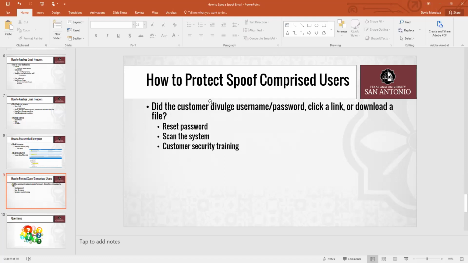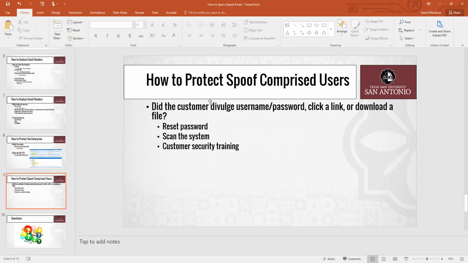Hey, you probably should scan your system. At the time, when we're walking them through how to do it, we're also giving them little tips. With our admin hat on, our help desk hat on, we're giving customer training. Hey, again, let's go over that email again. Let me show you, let me talk about Mr. Flub T, and we go through all the steps. And then again, we offer help, because now we're in the help desk, security analyst role.